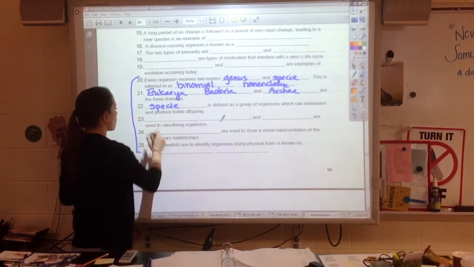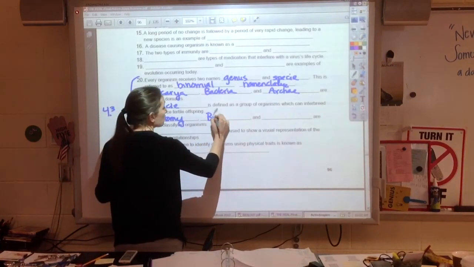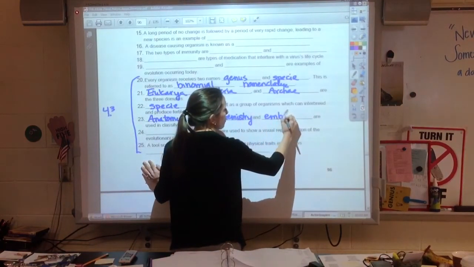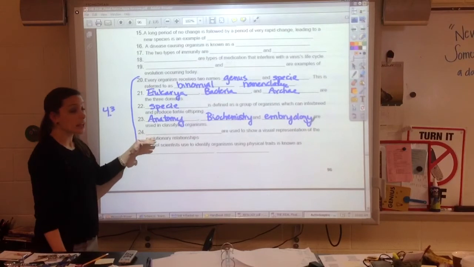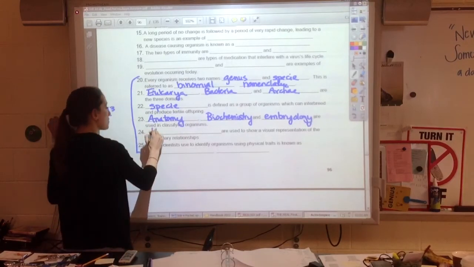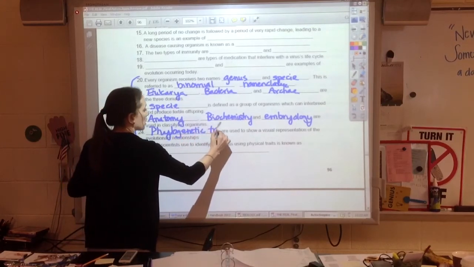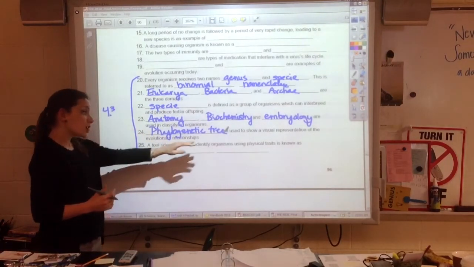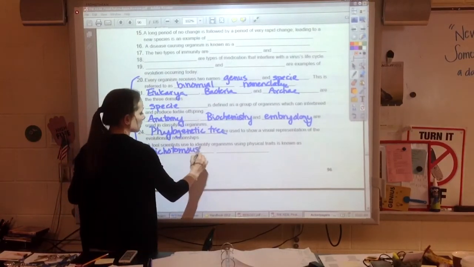When I'm going to classify organisms, I'm going to use their anatomy. I'm going to look at their physical characteristics. I'm going to look at their biochemistry, their DNA, and I'm going to look at how they develop, or their embryology. And if I want to see how they are related, if I want to check myself and make sure that I gave names to show evolution, I'm going to do something called phylogeny. I'm going to create a phylogenetic tree, and that phylogenetic tree should show me how organisms are related. If I know an organism and I just want to find its name, I use a dichotomous key.